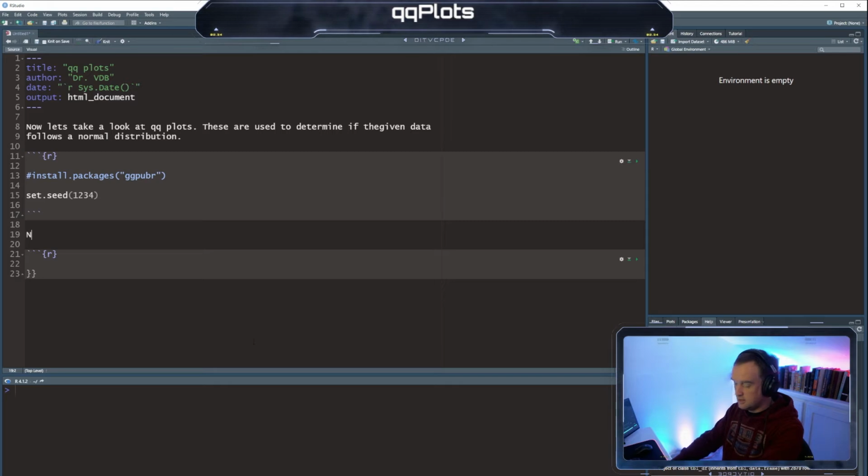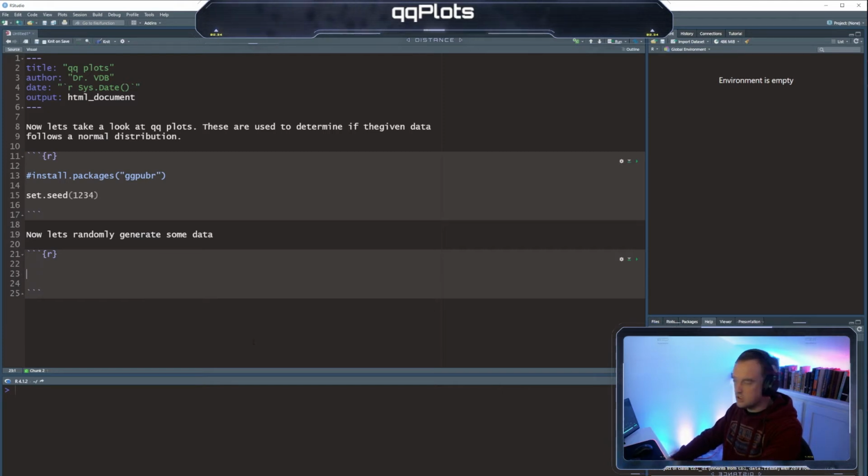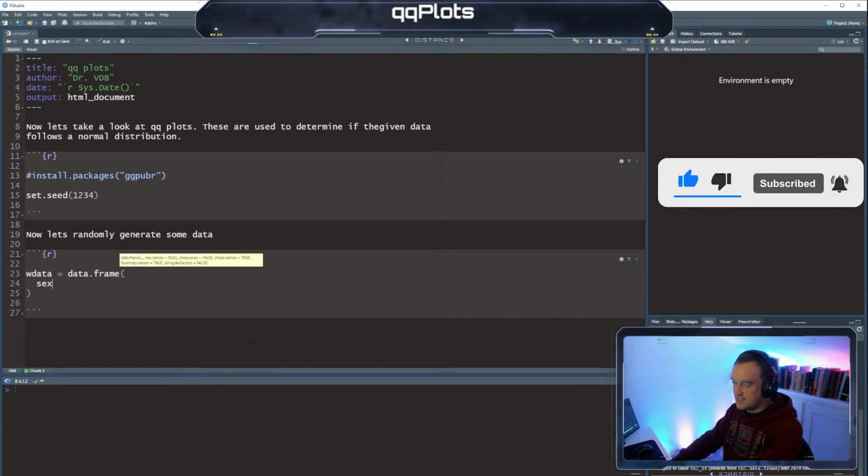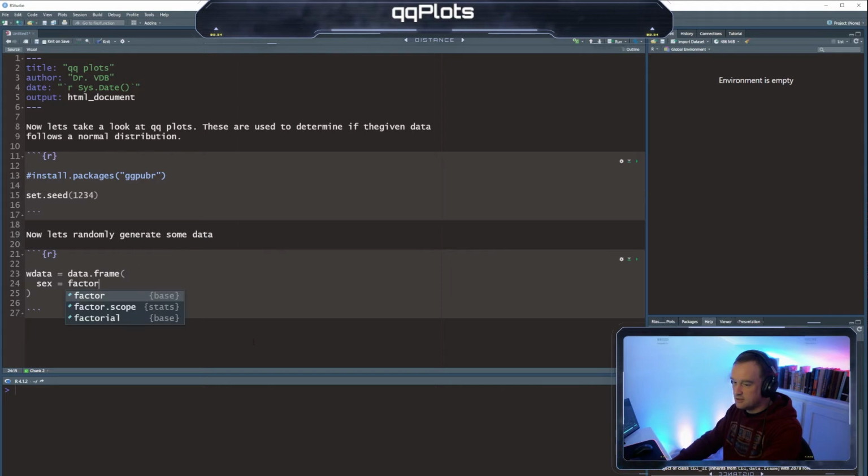Now let's randomly generate some data. We're going to call this wdata equals a data frame. In that data frame, we're going to say sex equals a factor, rep, c, female, male, and then each equals 200.